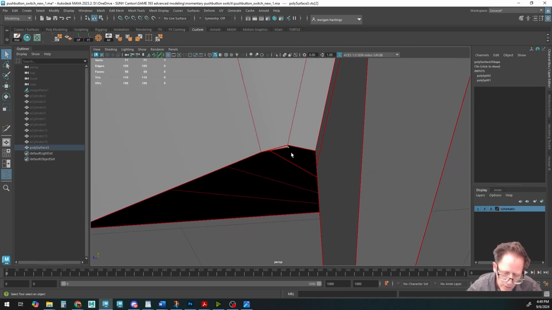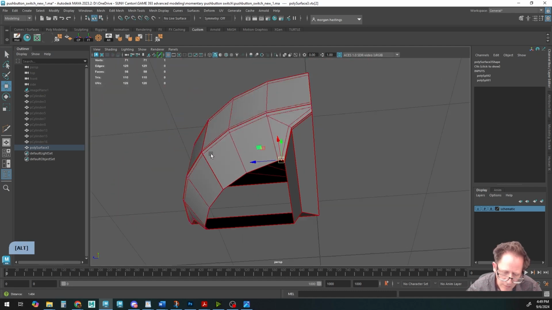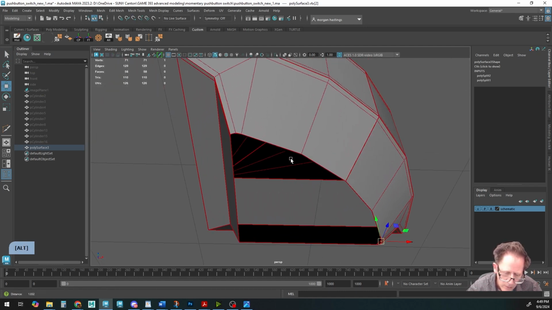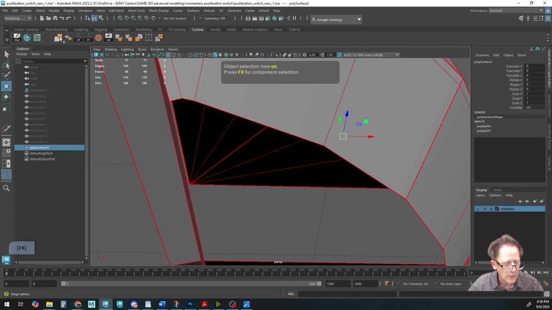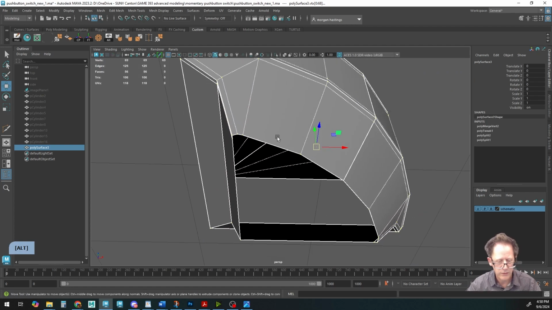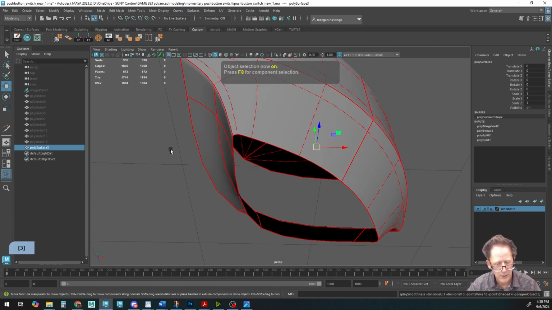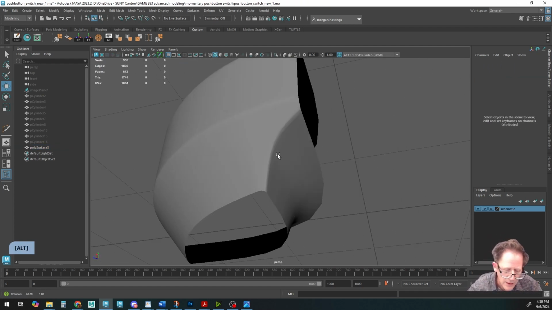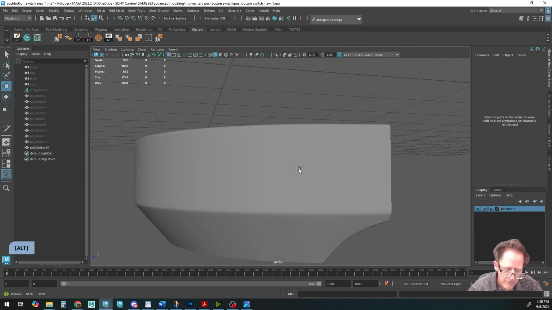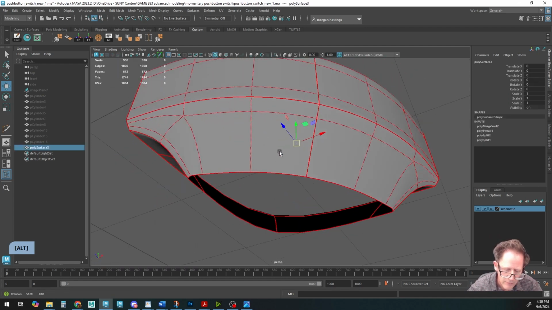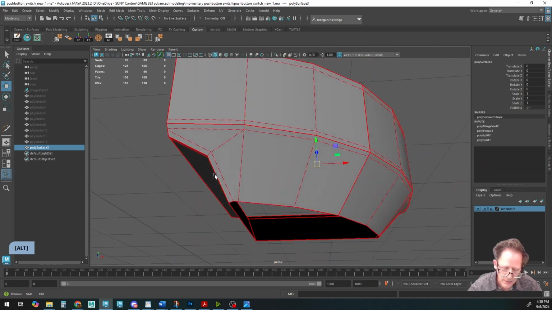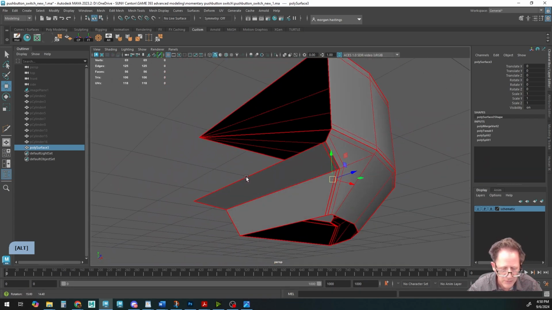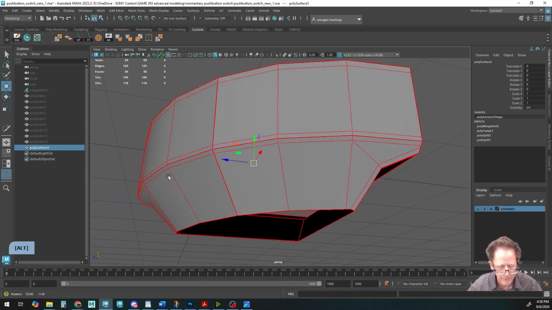Let's go into vert mode. Let's snap that up. Merge our verts. Okay, looking good. Everything's set to quads. Okay.